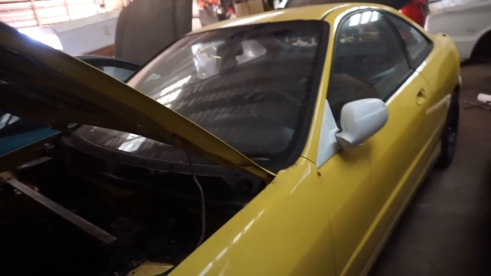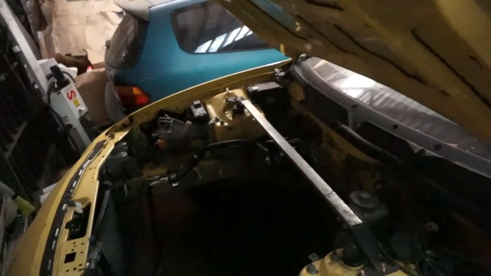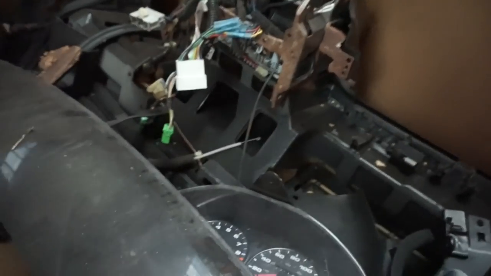So the bay is generally complete, but this thing's going to get fully torn down and resprayed. Whole nine yards. Tell me you want that door handle. Some yellow JDM fenders. This is a JDM front modified Type R. Just a box of stuff here.